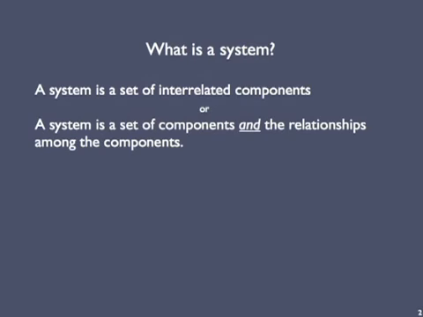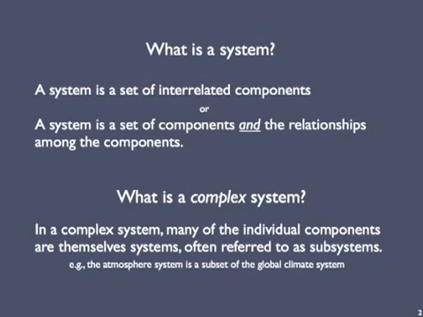But what makes a system complex? In a complex system, many of the individual components are themselves systems, often referred to as subsystems. For example, the atmosphere is a complex system in its own right — it's a part of the global climate system. My home department of geology is a system that is part of the complex system known as San Jose State University, which itself is one of 23 campuses in the California State University system. And your finger joints are parts of your hands, which are complex systems themselves, and they're part of your physical body, which is an even more complex system.